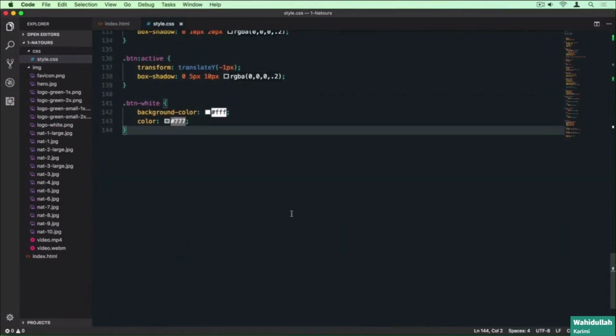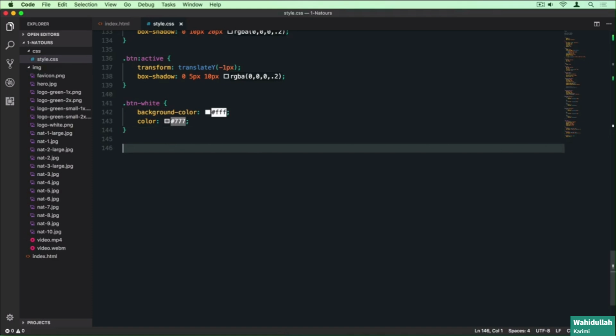So as I said, we're going to use pseudo elements. And pseudo elements allow us to style certain parts of elements. And for example, the after pseudo element that we're going to use adds like a virtual element right after the element that we're selecting. And we can then style that element. And so using this after pseudo element can be really powerful to do some cool effects. And once you master it, you're going to want to use it all the time.